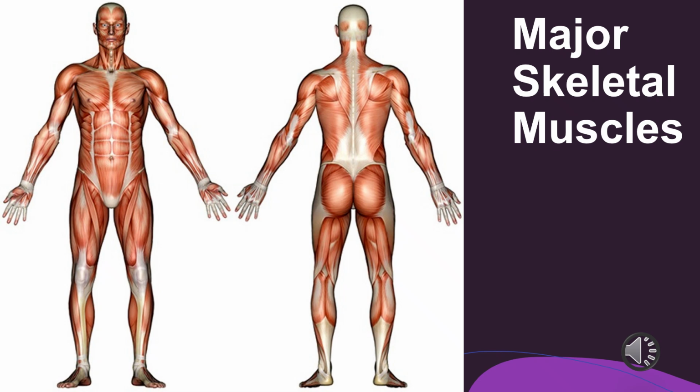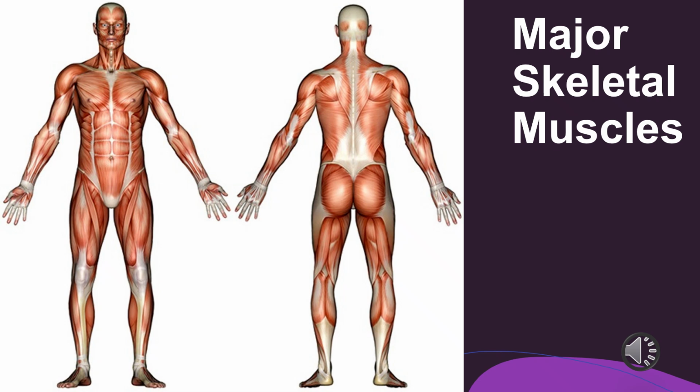So you can focus on what will be on your exam. But if you look from the front, right, anteriorly, you can see the deltoid, which is the rounded shoulder muscle that lifts the arm. The pectoralis major, which is the chest muscle that helps move the upper arm. The biceps brachii, that's the front of the upper arm that flexes the elbow. You have the rectus abdominis, that's your abs, right? Those are used for core strength and posture.